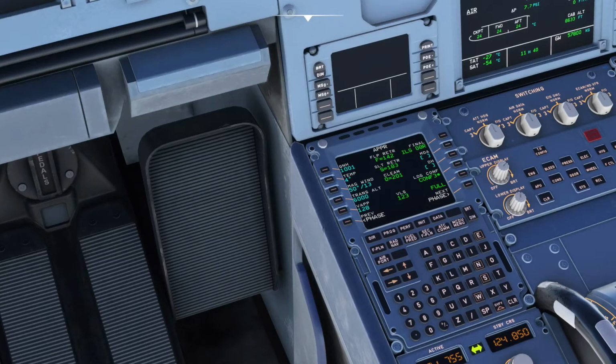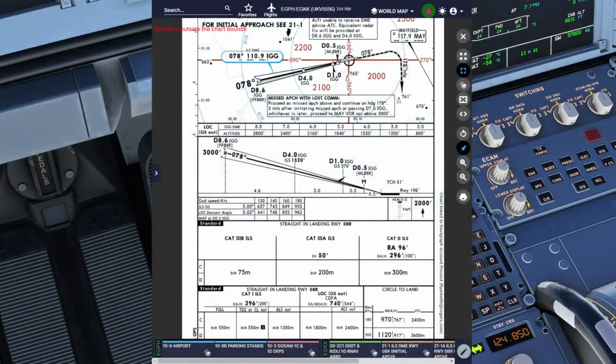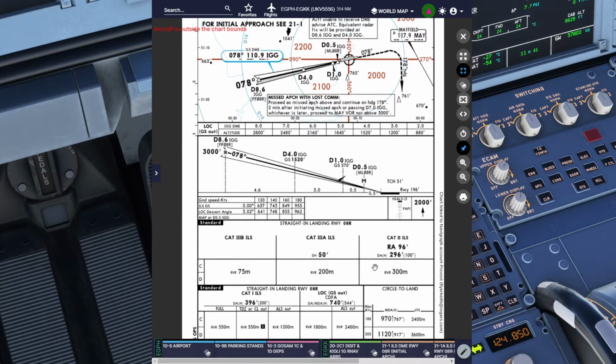And our MDA, or decision height. So we are going in on the ILS on this approach. So if we look at the chart, this is the final approach chart. You'll see down here it has the decision height listed in here. So if we're doing a Cat 2 approach, which is a lesser approach, we need 100 feet. Cat 3A is 50 feet, and Cat 3B is an auto land. This aircraft does not auto land in the sim yet, so we won't be doing that.